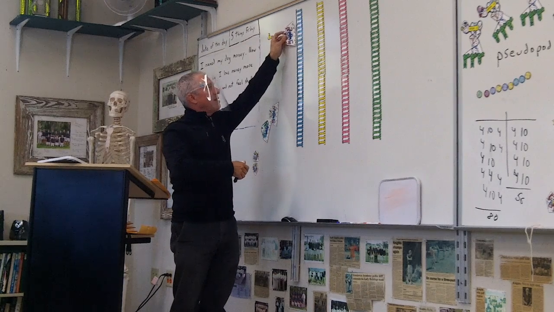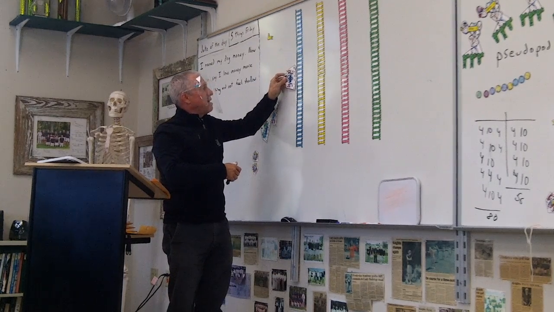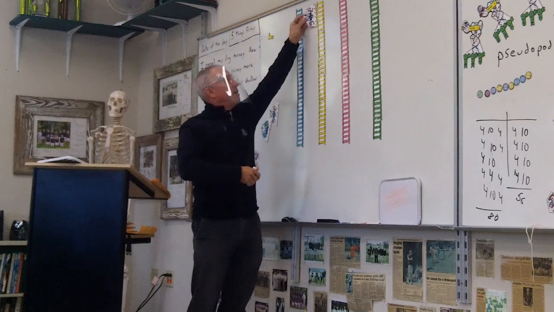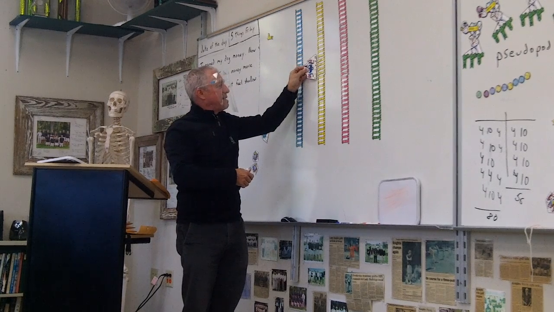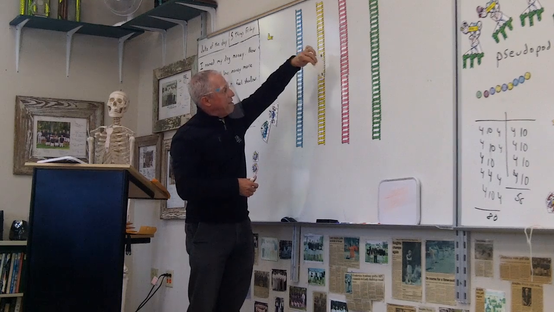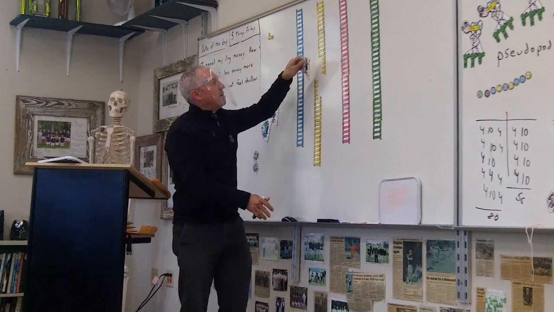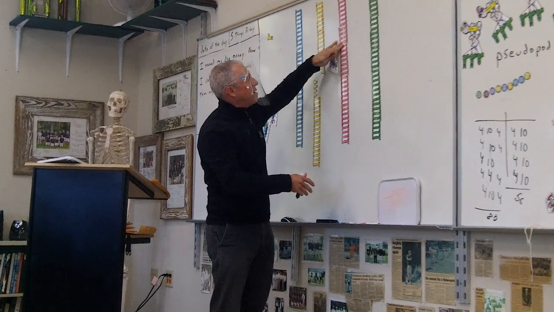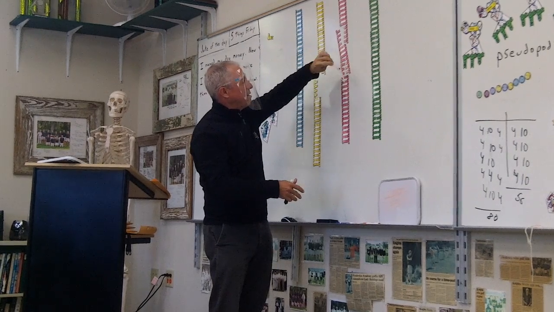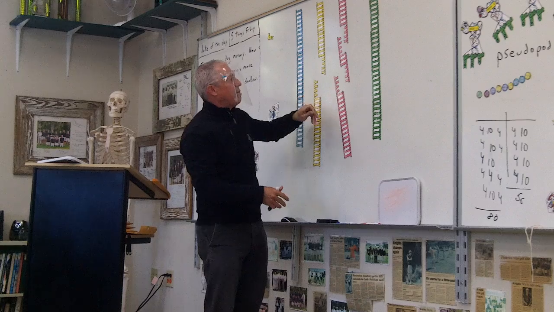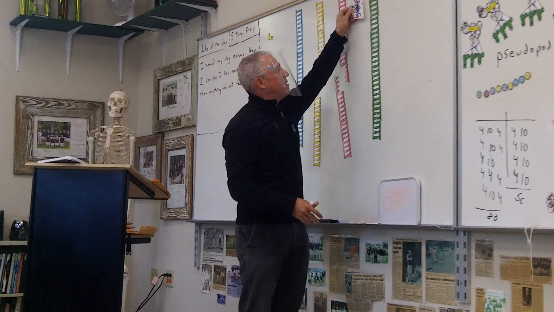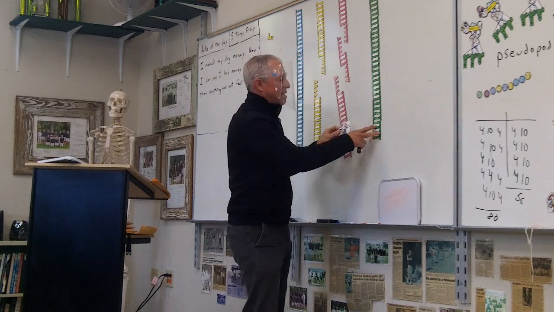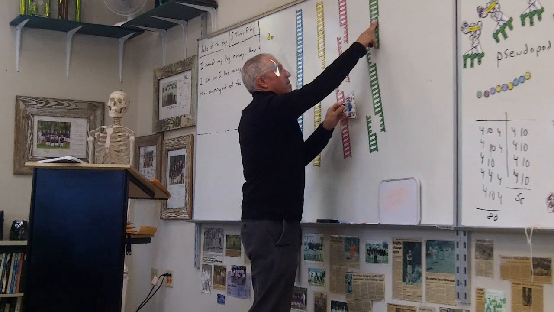So this enzyme will go along the DNA until it sees GAATTC, and there is no GAATTC sequence here, so that will not be cut. There is a GAATTC sequence here. Snip, snip, cuts it. There is also a GAATTC sequence right there. Snip, snip, cuts it there. There's another one here. Snip. And so this one gets cut in 3 pieces. And this one has 1, 2, 3 GAATTC sequences. So it'll fall apart into 4 pieces.